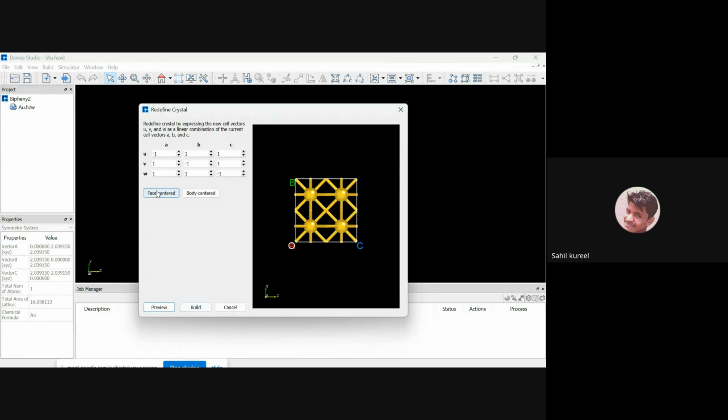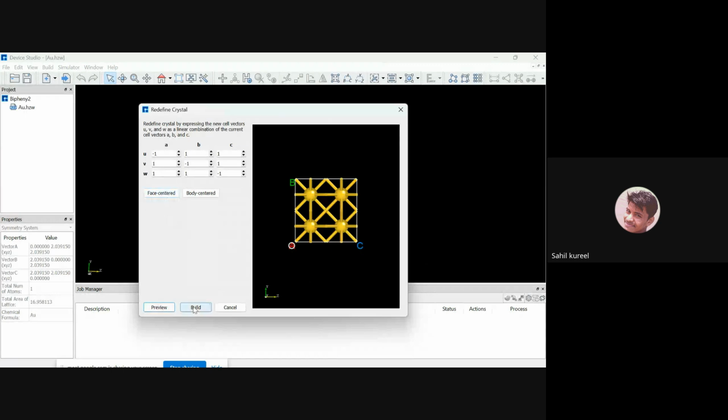Sir, generally we have followed the example to help you understand. It is user defined. If a person wants to move toward the body center, you can follow that step also. If you want to redefine with these steps, you can follow that step. It is user defined, sir. So we are just following the steps. And then click on preview, and then you can move toward the build.